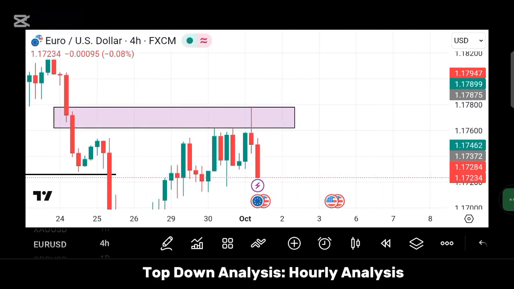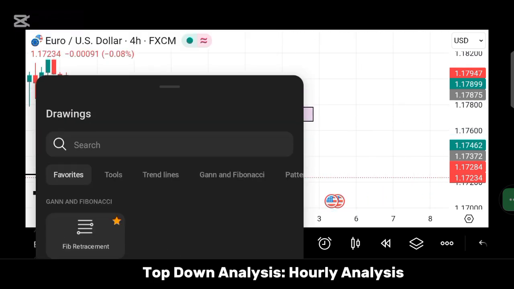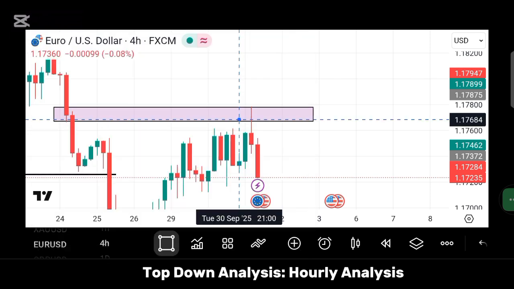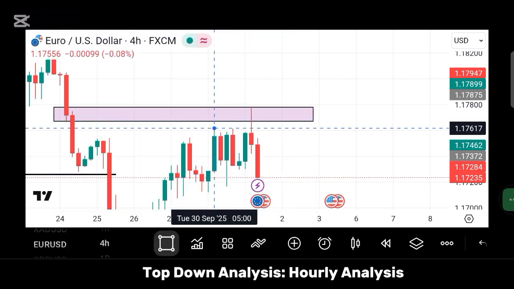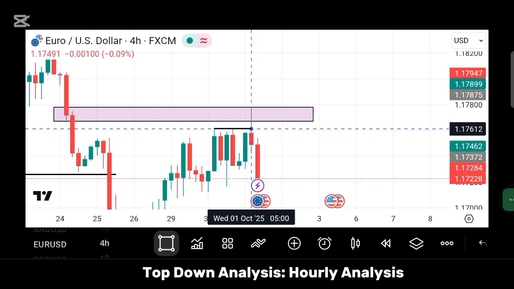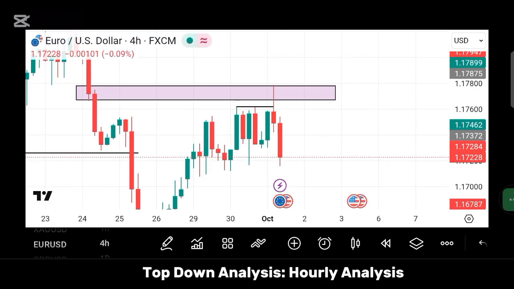Now, another thing I like about this price action is the fact that liquidity was above here. You can see all these old highs here, where liquidity was taken out. These old highs here, liquidity that was taken out here. So on the 4 hour, that's showing you a sweep of liquidity.